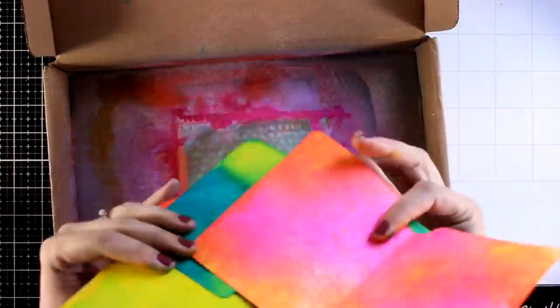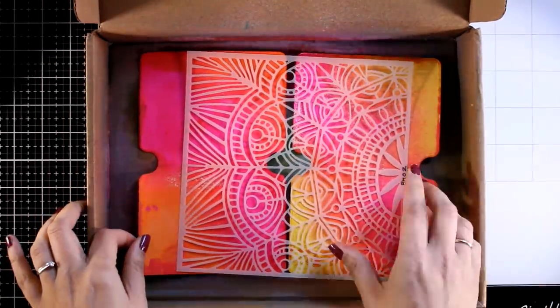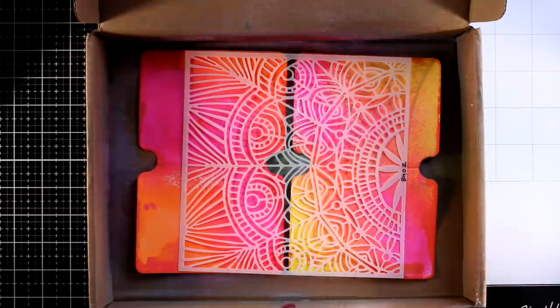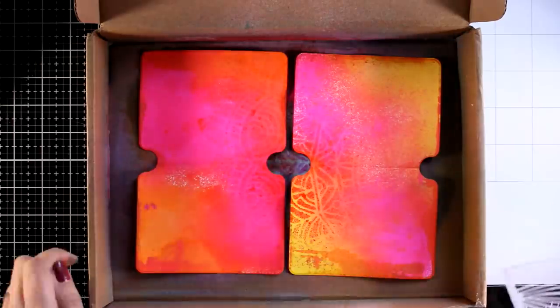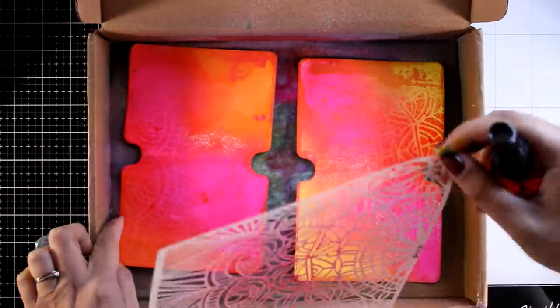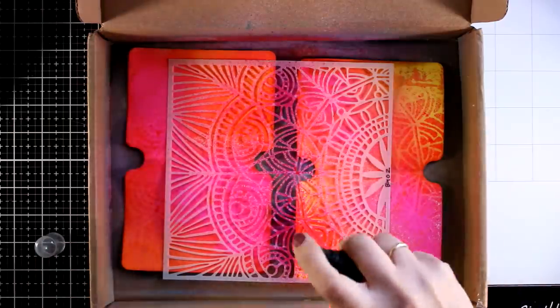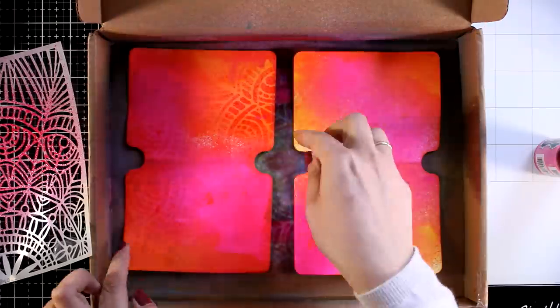So after spraying all the pages front and back, now they are nice and dry, I'm going to put them back in the box, two at a time, and I'm going to place on top one of the new stencils by Art by Marlene. I'm going to spray on top with one of the same colors, just to create a more interesting background. Again, I'm going to work front and back on the pages.